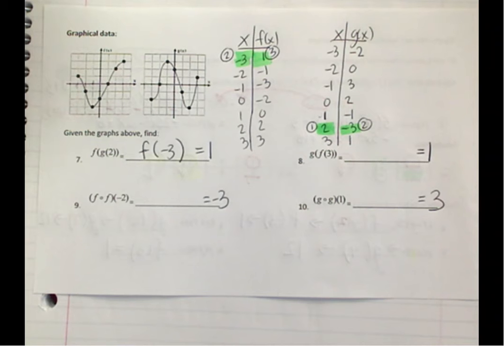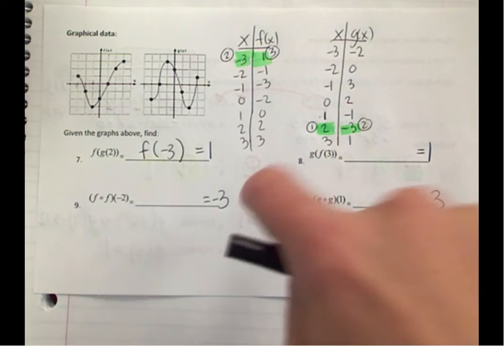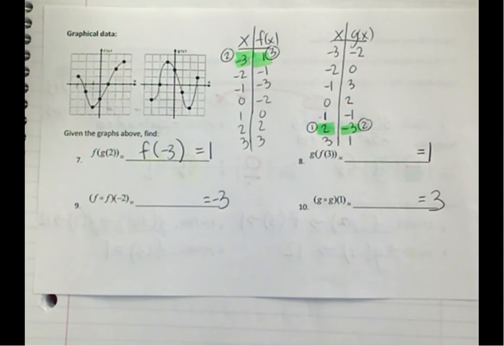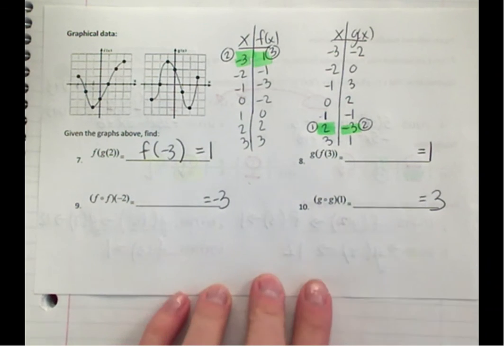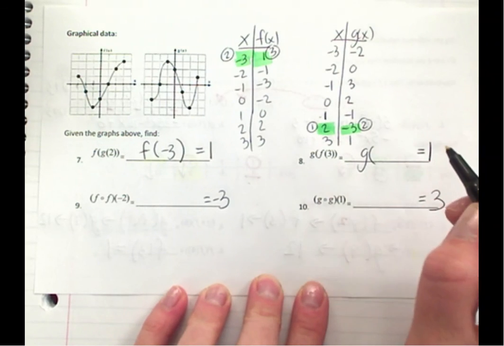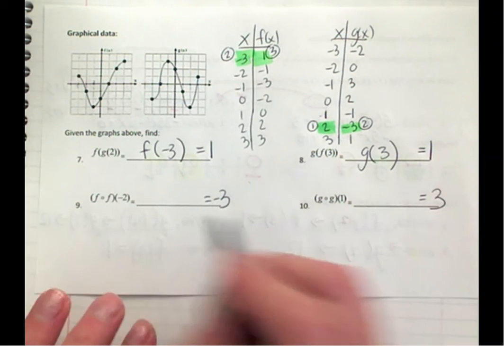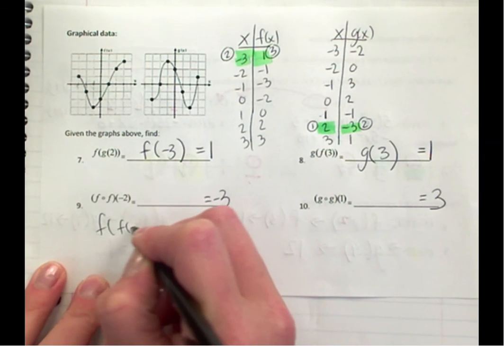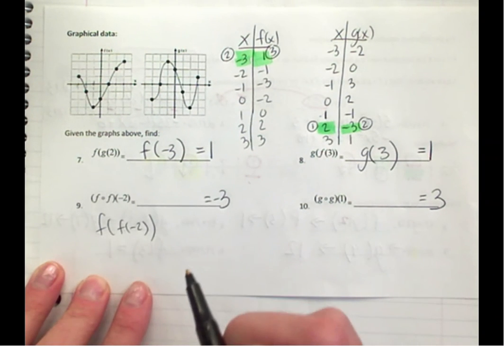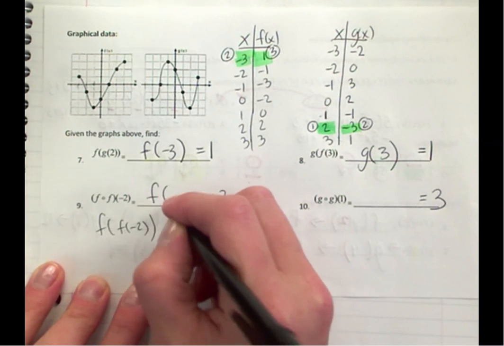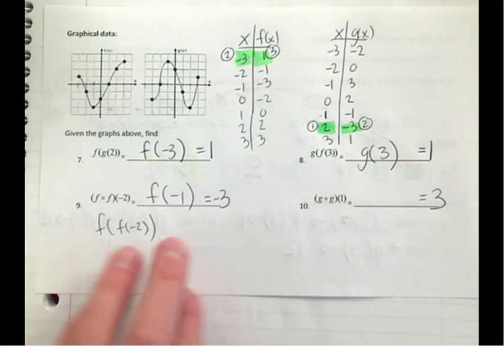Not necessarily. You could probably just write the answer, right? A lot of this, you just put your pencil on the points and follow them is fine. But I'm just showing you the process because depending upon the information that you are given, you might need that middle step, right? F of -2. There you go.